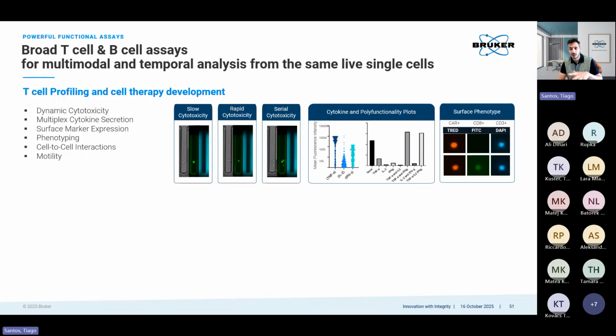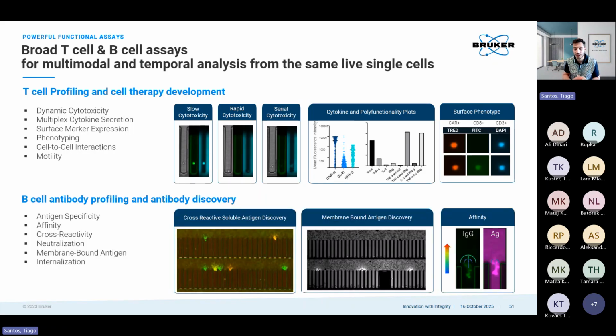I wanted to leave you with a message that the platform is quite flexible. I talked mostly about T cells and B cells, but you can load other types of immune cells and look at different sources of functional data, do cell-to-cell interactions, and so on. And of course, do all of this antibody discovery and profiling assays within Beacon that enable you to better find those monoclonal antibodies, especially in autoimmune diseases where you have very small subsets of cells that are actually secreting those specific antibodies for those antigens. Beacon has enabled to find those in a very quick manner.